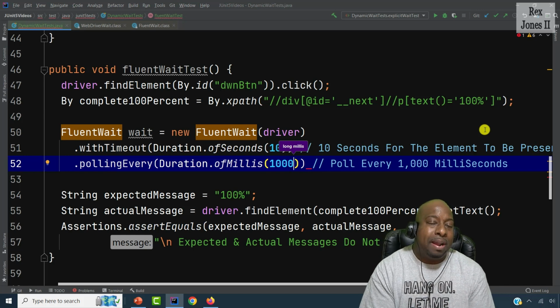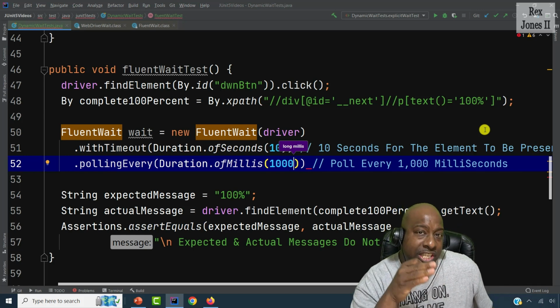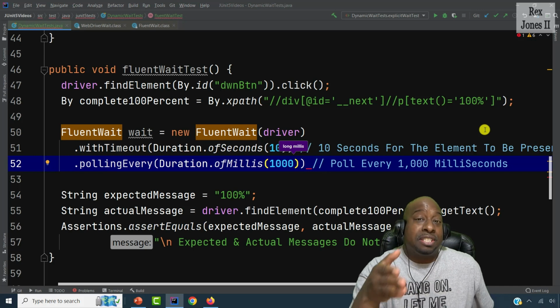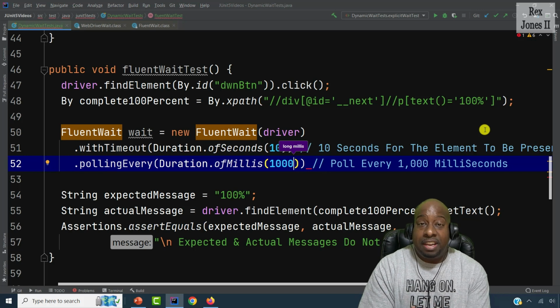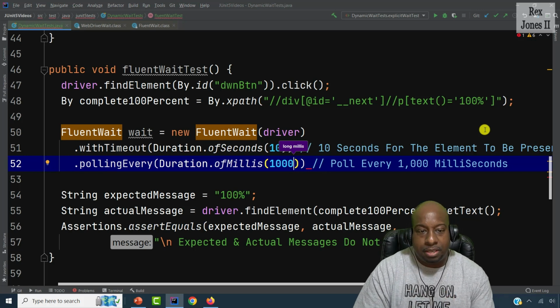The pollingEvery method indicates our test script will check to see if the statement is present every 1 second, and 1 second is equal to 1,000 milliseconds.